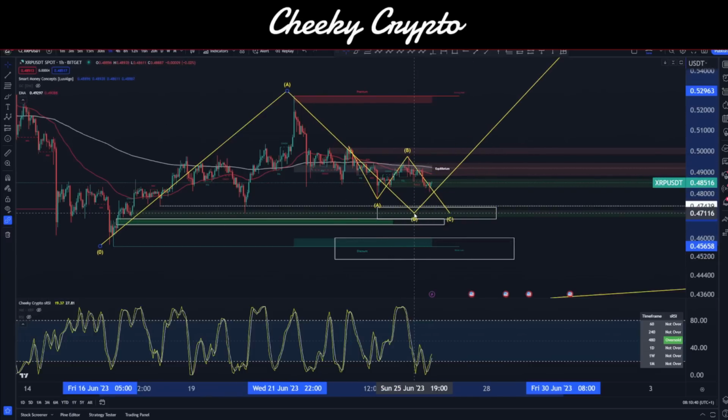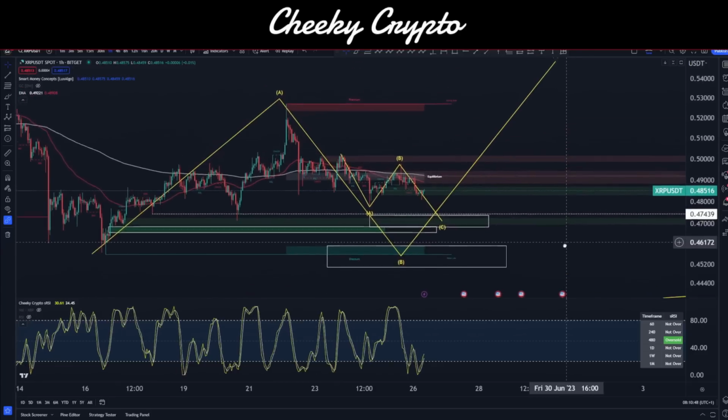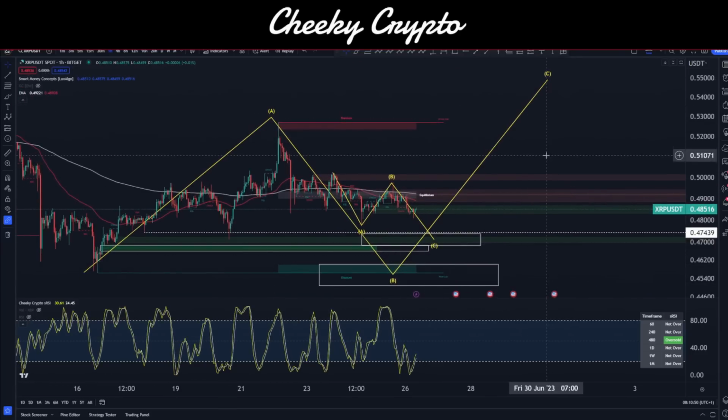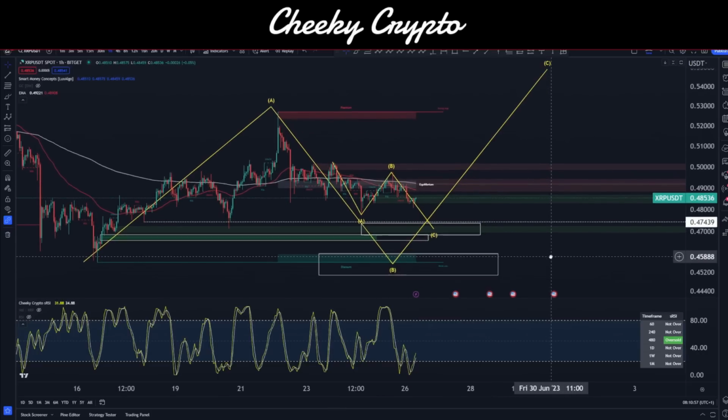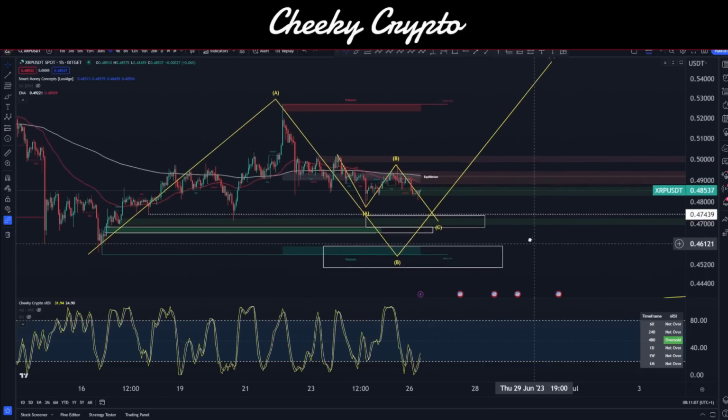But if this does land here and bounces up significantly, then this puts us in a better place for a move to the upside. I'm not going to review that one today. I think we're just going to leave that play there for now, but it does mean that we'll probably pierce up significantly higher than the 60-cent range if we do land on this point down here, keeping it a little bit higher at that range. Okay, so 46.8 to 47.3, right? So that's going to be the thing that we'll be looking for.